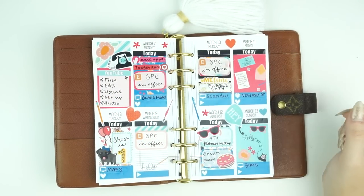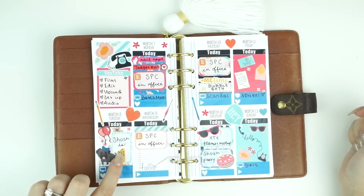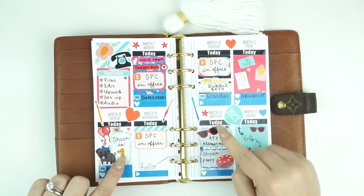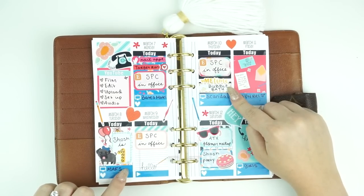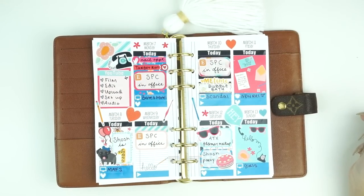I also used some of my stickers, like the show stickers, the balloons, the little decorative ones here. And then I used a couple, well, 1 from Little Miss Papery, and then the little Etsy stickers are from Planning Roses, and then the rest of the stickers are from Glam Planner, and I'm super happy with these.